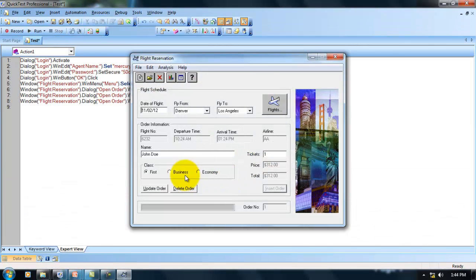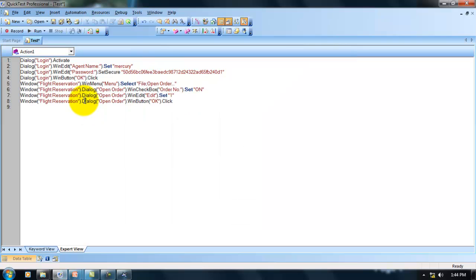Login passed. After that, it opened order number 1, right? My point here is, if you execute this script tomorrow, or even after 1 week, 1 month, or even 1 year, it will execute in the same manner, right?